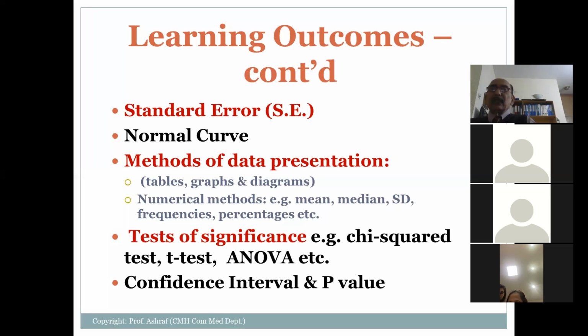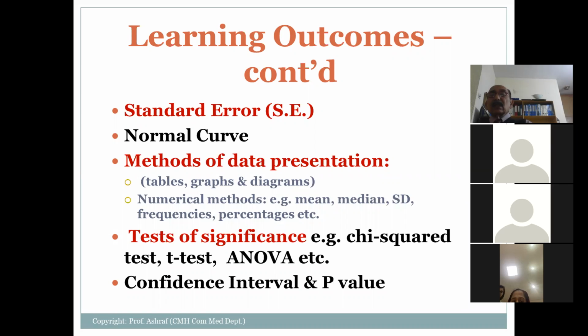Then what is the normal distribution? When is your data normally distributed, and when is it a skewed distribution? That also is very important, because whether you apply a parametric test, such as chi-square test, t-test, or ANOVA, or you apply the Mann-Whitney test or Wilcoxon test, it all depends upon the type of distribution. There are methods also that we will discuss, inshallah.